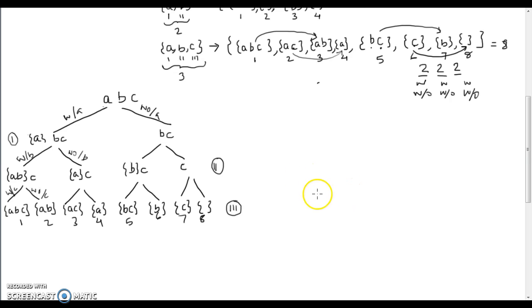Basically, what we are doing is we are trying to develop a partial, and partial is empty to begin with.